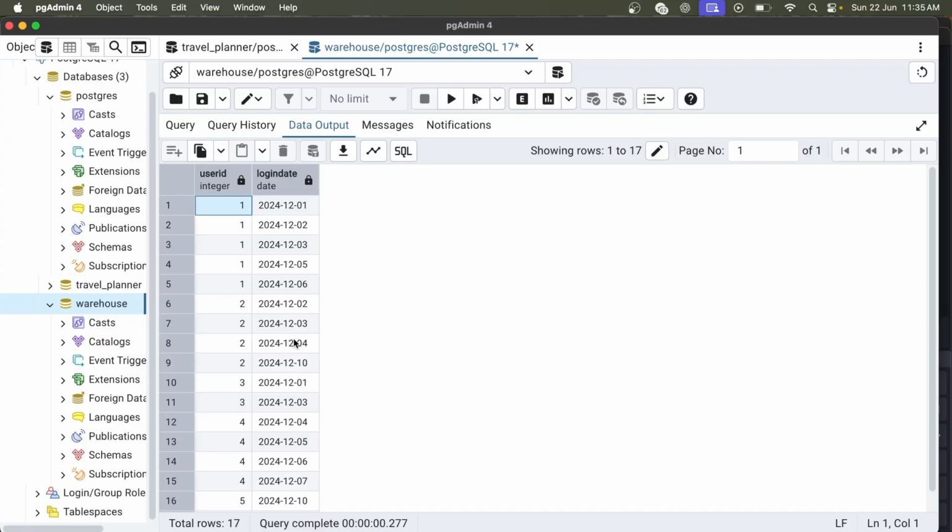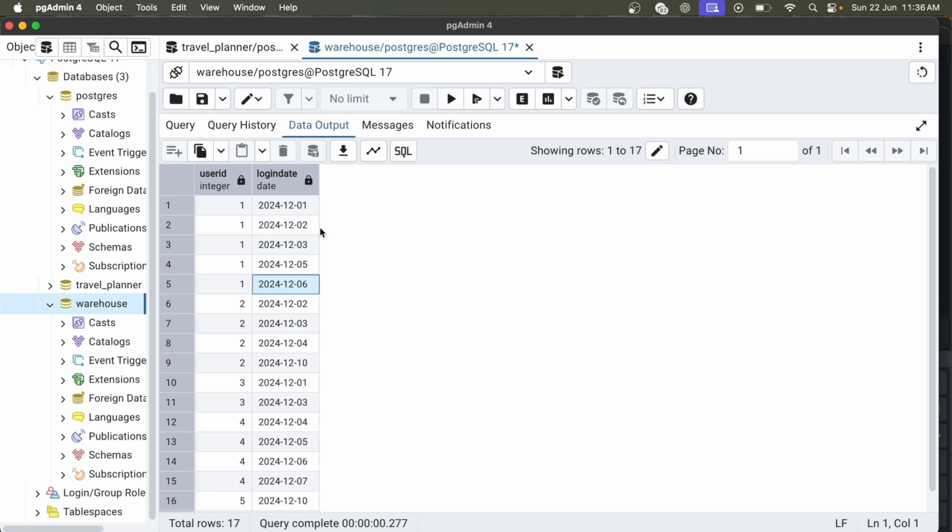So it's saying that you have a table logins which will have 2 columns, user ID and login date, which are these, and you have to come up with the user ID. Let's suppose, what are the user IDs who logged in for 3 consecutive days. Let's go with user ID 1, let's suppose Ram. Ram logged in on 1st of December 2024, then again on 2nd of December, then again on the 3rd of December. But on the 4th he didn't log in. On the 5th he logged in again, and then the 6th.